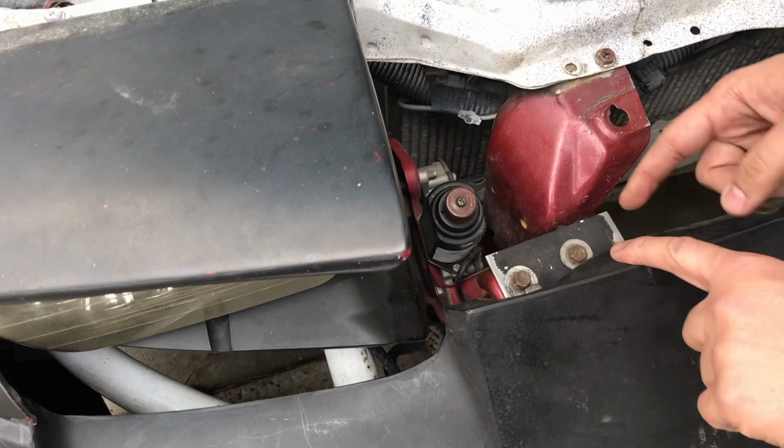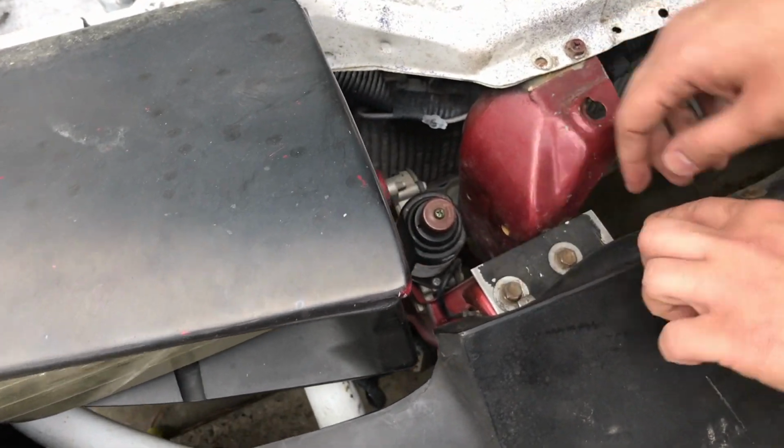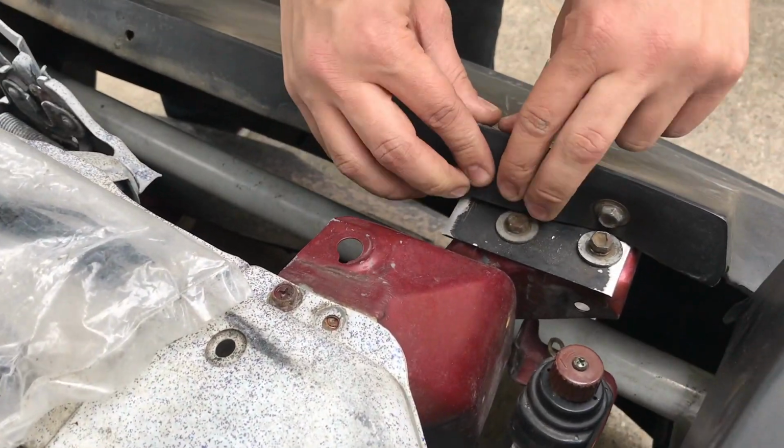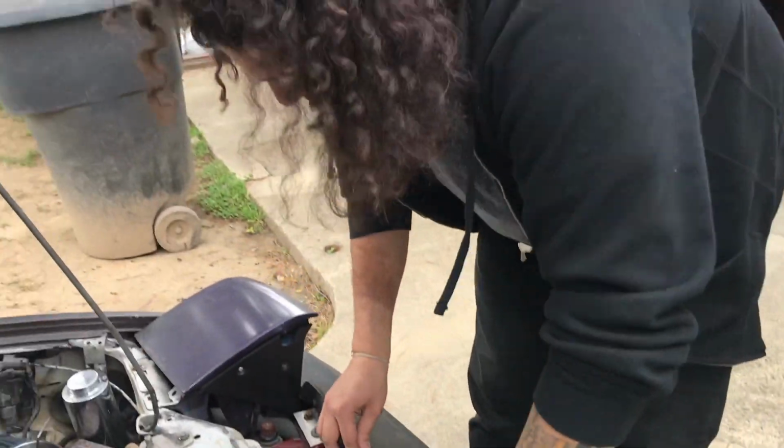Got those 2 bolts in there. Just use the one hole that was already on the bumper. We could drill a second hole right here, throw another bolt through it to hold this down, but it seems pretty sturdy.